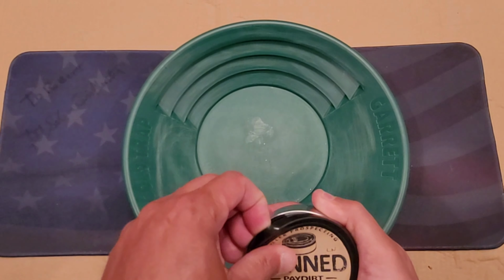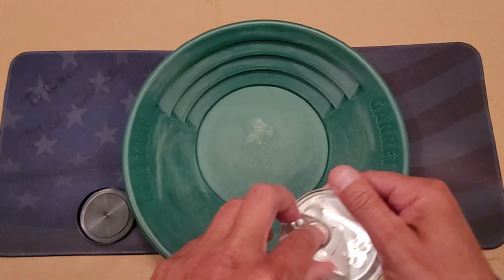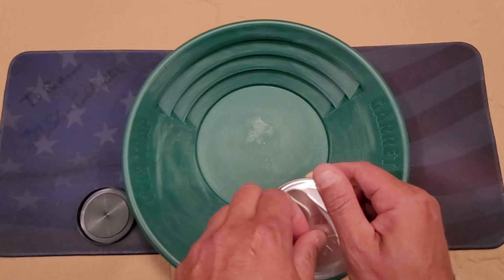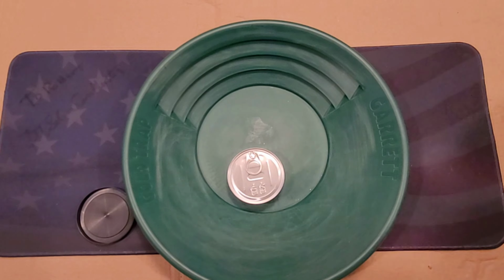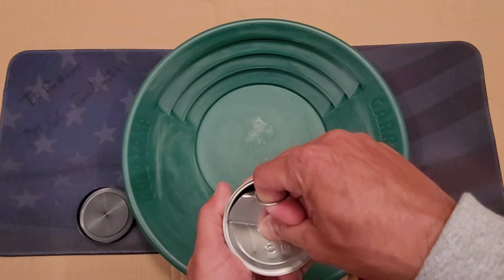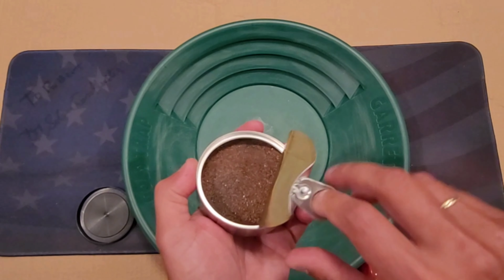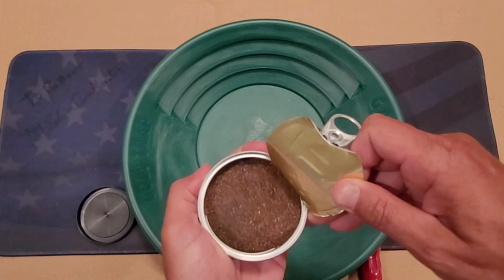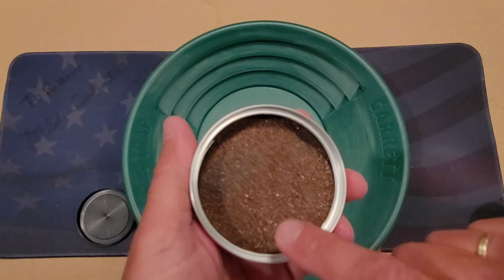So, let's pop this off here. Let me grab a little screwdriver real quick, guys, so I can pop that off. It's like a tuna can, right? Ooh, check that out, guys. Now that looks like some pretty dark, gnarly stuff right there. Look at that. I can see the black sands right up in there.